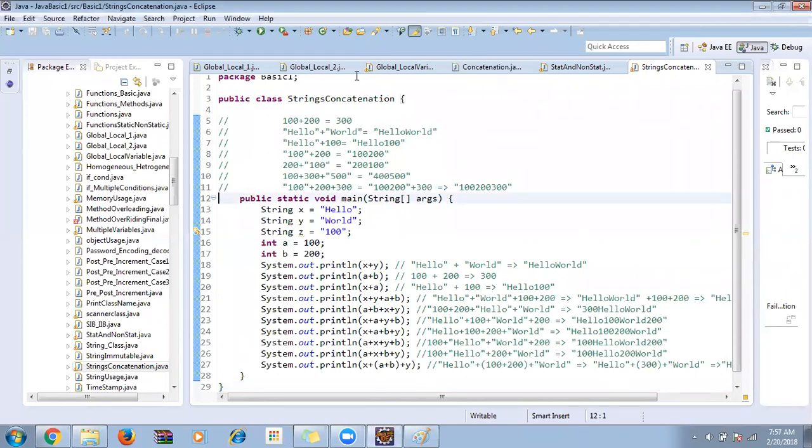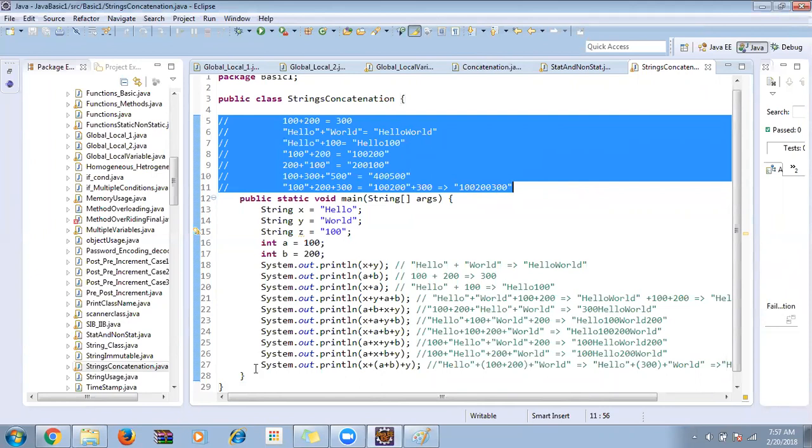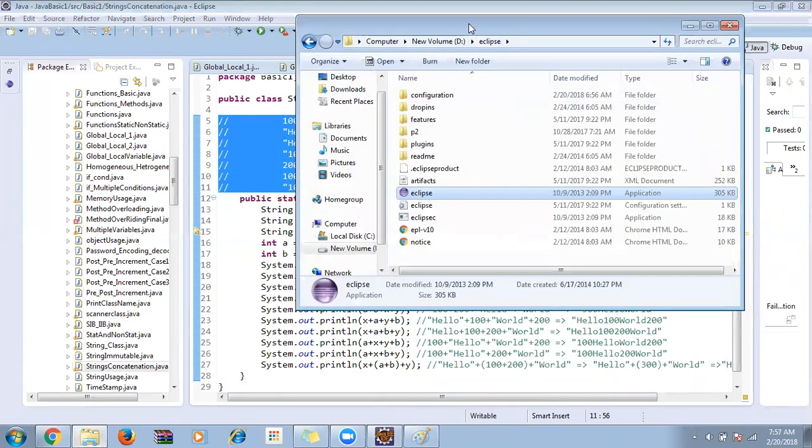Okay, good. Great, guys. With this, I'll stop for today. Tomorrow we are going to start with functions or methods. Functions are also called methods. How to use functions is what we are going to see tomorrow. Does anyone have any questions?